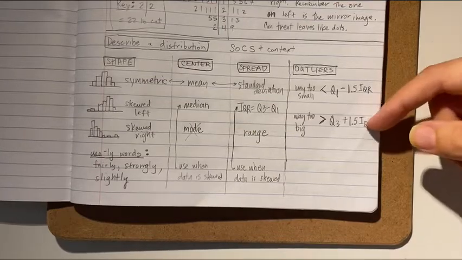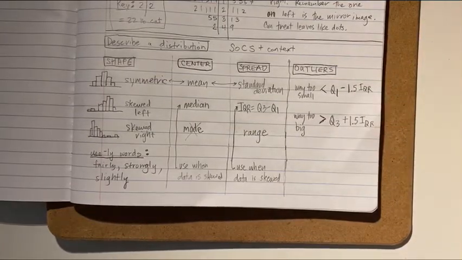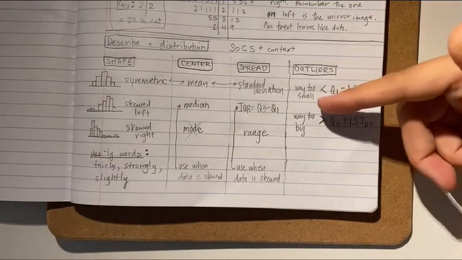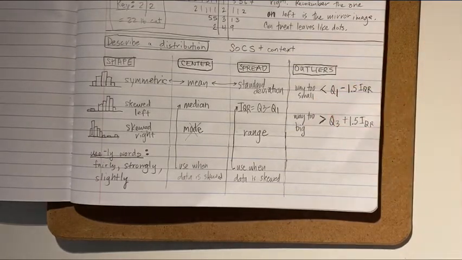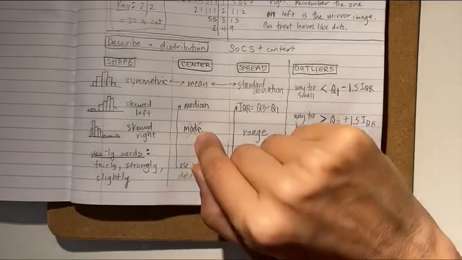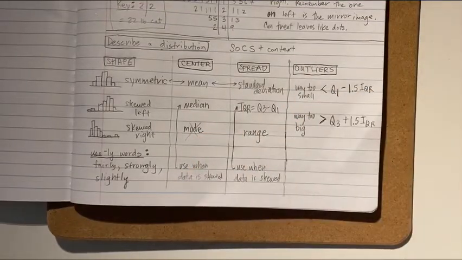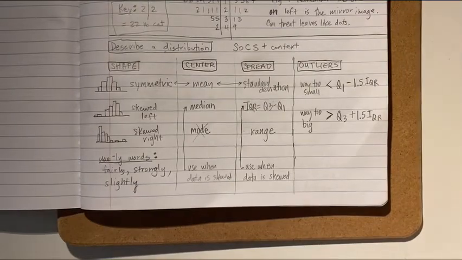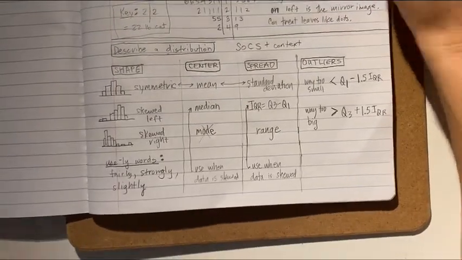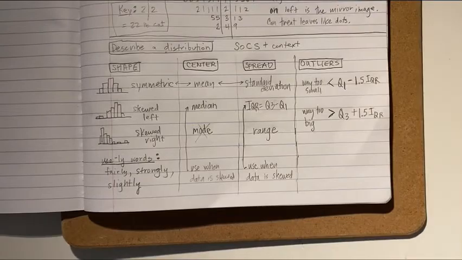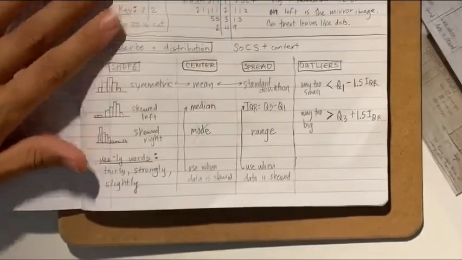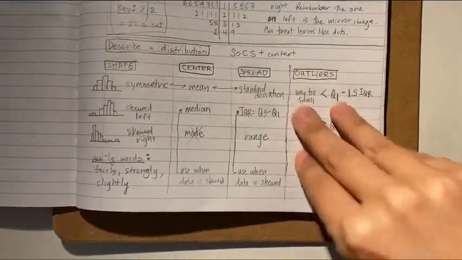Okay. Now, it doesn't come up on the test very often, but if you have to calculate the outliers, these would be the formulas for a value way too small or way too big. Also, I'll mention that mode is pretty much not used, but mode just means the number that happened the most frequently. All right, so I took these notes after watching videos and condensing my other notes on a single piece of paper that's easier to use as a reference.